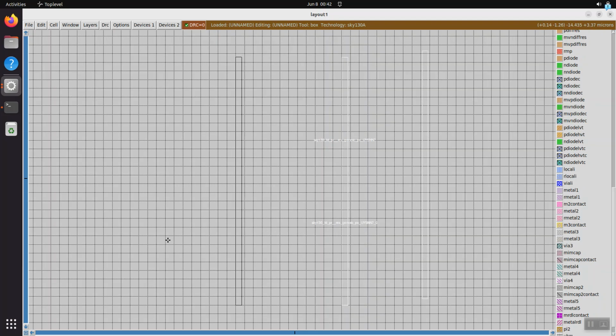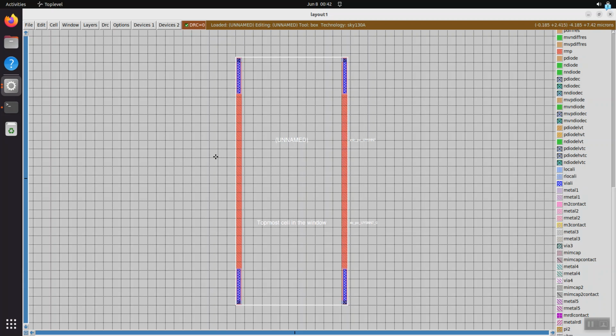Now I want to make sure I've done that properly. I'm going to select everything, X. Now I've descended and I can see everything. All right. But that can actually cause some difficulty. So I'm going to do Shift X and now I'm seeing the cells. Okay. So I want to make it easy on myself and be able to connect to Metal 1.